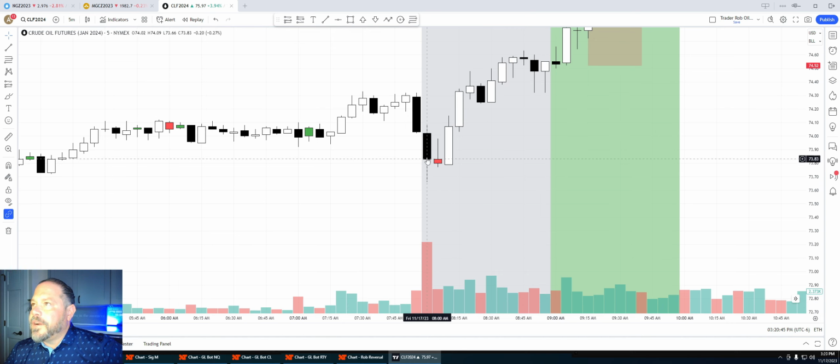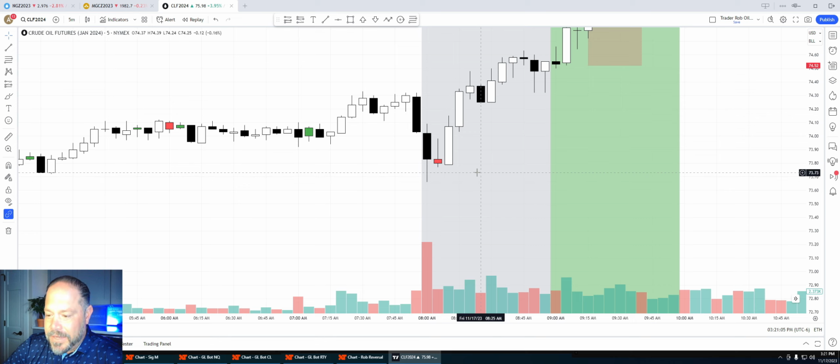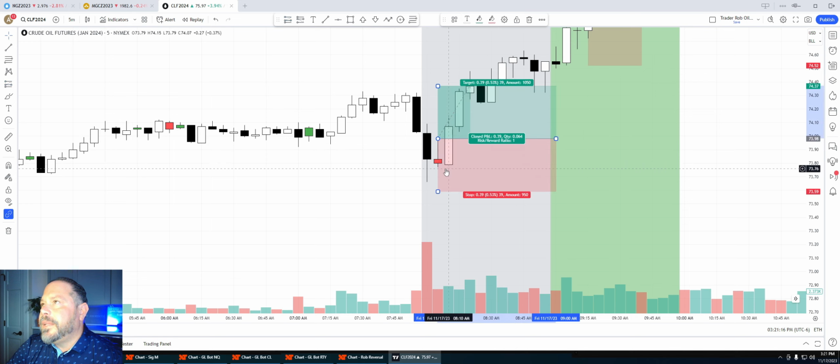Here's our session start. First candle at 8 a.m. We get, I don't know, kind of an indecision candle, but down, obviously a down candle. We then get an inside bar. And what do we do with an inside bar? Well, we put our long entry at the top. We put our short entry at the bottom. Which way does it get activated to? To the long. So let's bring in our long tool here. Right there, I believe. Yep.